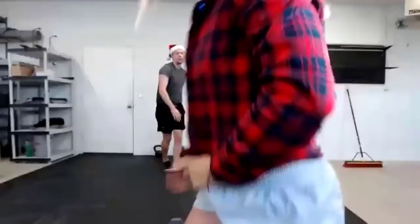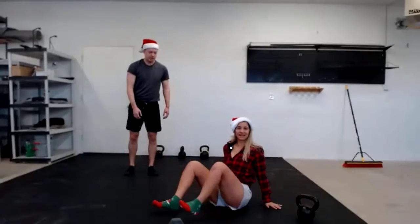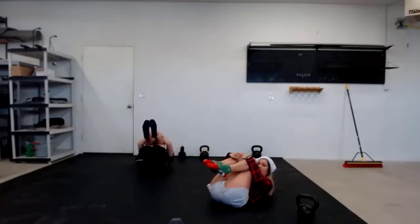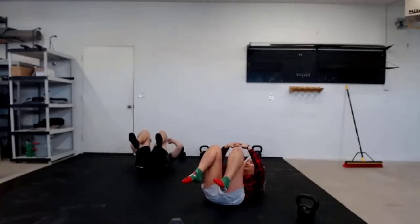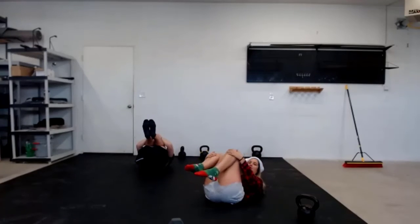Y'all ready to cool it down? Give yourself a high five or give your partner a high five. We're going to cool it down. Let's get on the floor — your legs did a lot today. Give your knees a big squeeze in and lift your chest to your knees. Like really squeeze it in like you're trying to be a ball consolidated together, and hold that as hard as you can for five, four, three, two, and one. Release it and then do it again. Five, four, three, two, one. Release it. And last time — five, four, three, two.